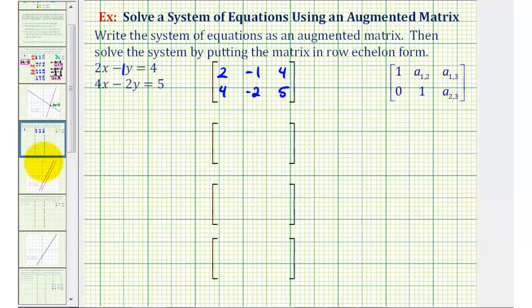So going back to our example, because we have a two by three augmented matrix, our first step is to focus on obtaining a zero here in row two, column one. So what we're going to do is add these two rows together to get a zero in this position, but in order to add the two rows together to get a zero here, we want the elements in this column to be opposites.